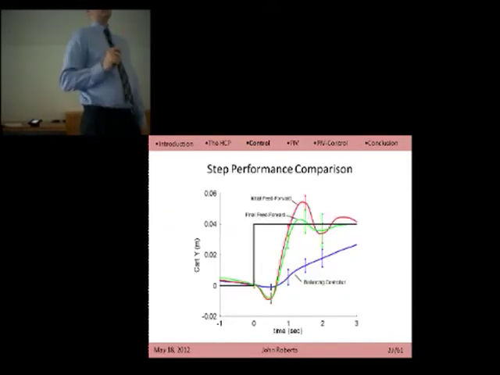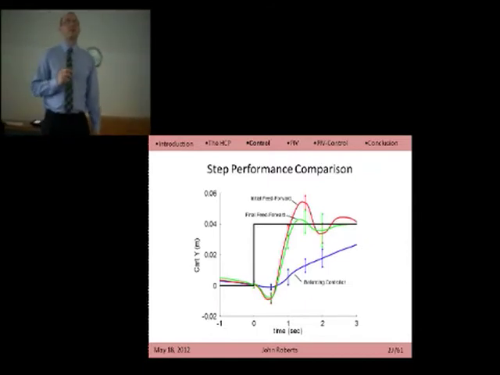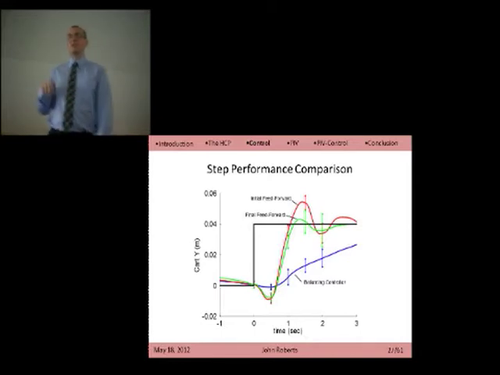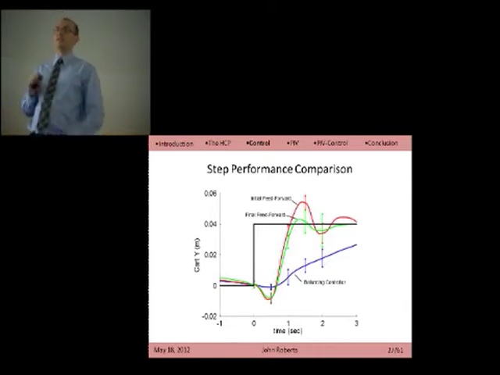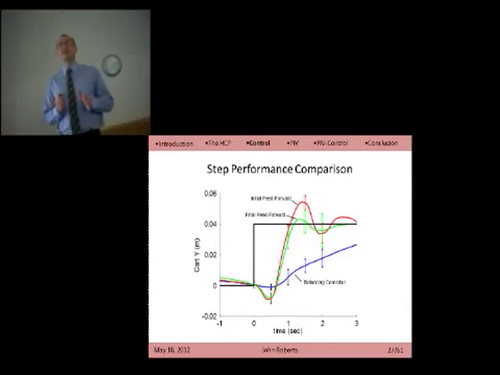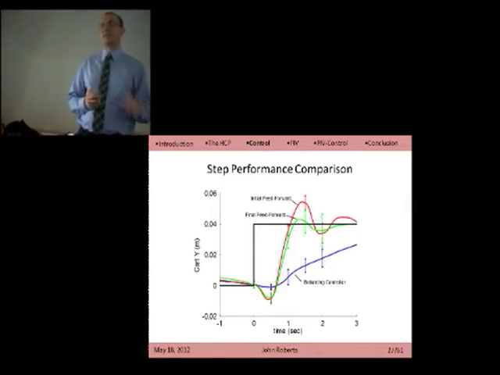So if you actually plot these, you do a bunch of them, you average them. These are the average of those 3 different cases I showed you. The balancing controller in blue, that's just the LQR controller, and you see it rises very slowly. The red is the initial feed-forward one I showed you that had overshoot and ringing, and then the green is the final one. So you see it meets these requirements a lot better, has a lot better performance.